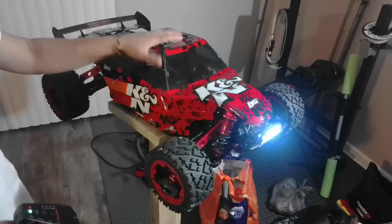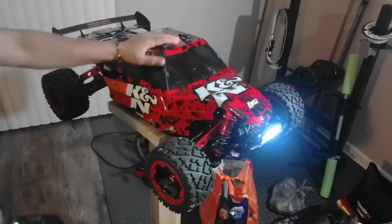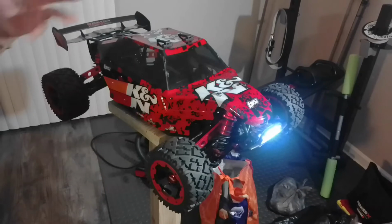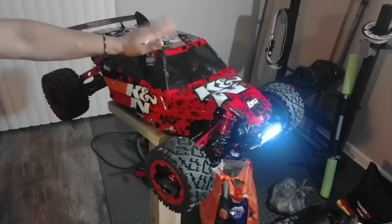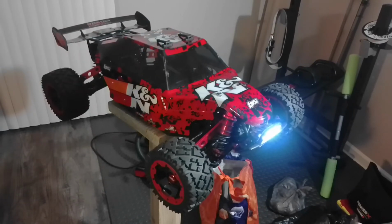Hopefully if it doesn't rain tomorrow, because down here in Florida, guys, it rains like every other day. It's crazy. But if it doesn't rain tomorrow, I'm going to bring it outside and give it a test run. But guys, this beast is ready to go.